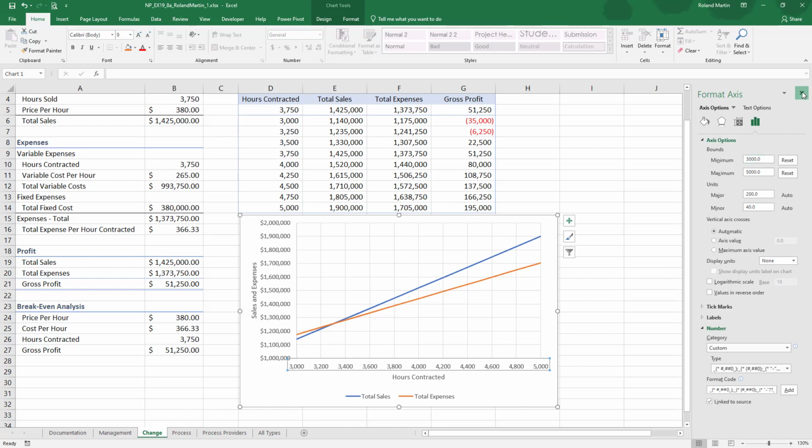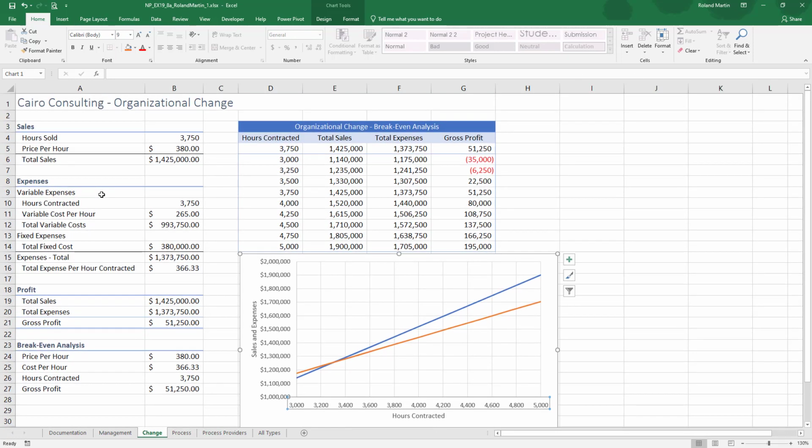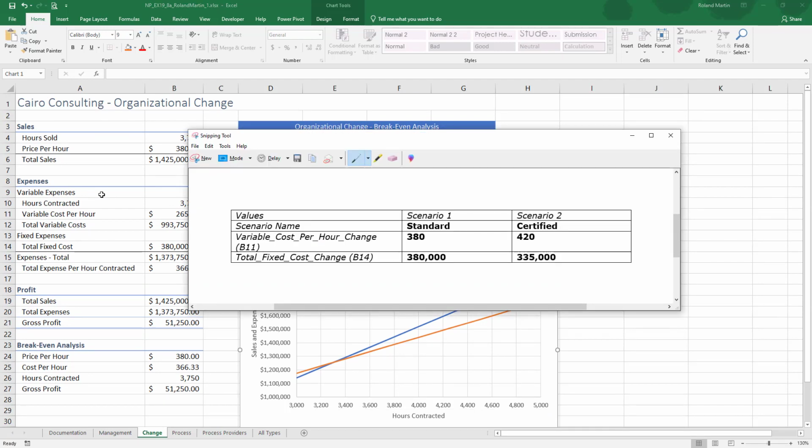Alright, I'm going to close my format axis dialog here. Look at my work, and let's go on and create some more changes. Alright, our customer sent us this screenshot of a couple different scenarios that he wants us to put into this worksheet, where we're going to give our scenario a name. We're going to say what, in this scenario, the variable cost per hour change would be this. In the other scenario, the change would be this. In our first scenario, we want our total fixed cost. What would happen if it was this value? And the same thing for scenario 2. So let's go ahead and create our scenarios based off of this information.